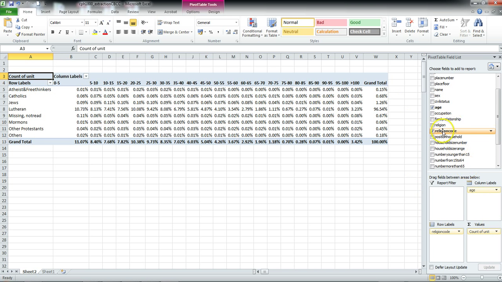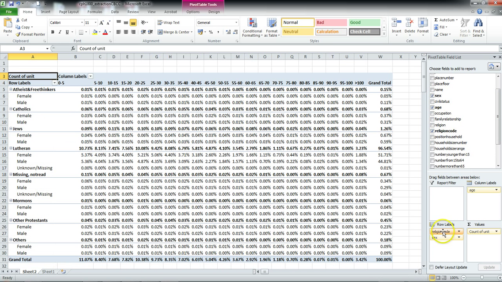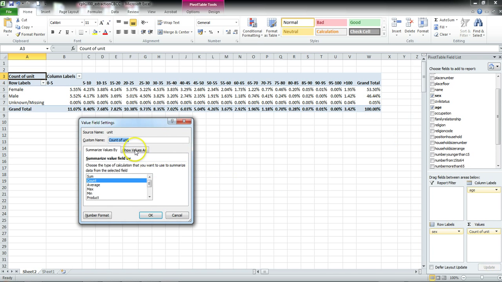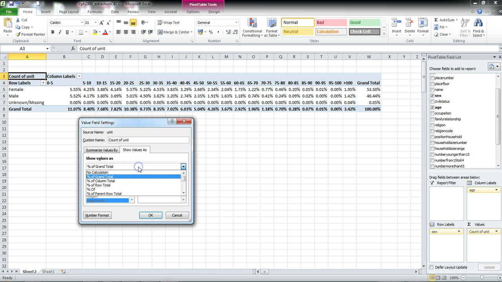So let's say instead of putting religion code, let's put something that would tell us something more. So let's take out religion, and let's put sex. So now you see each age range of a particular sex appears with a percentage here. In some cases, this is not going to be a particularly good representation of the data, so we may choose to show values not as a grand total, but for instance as column total.